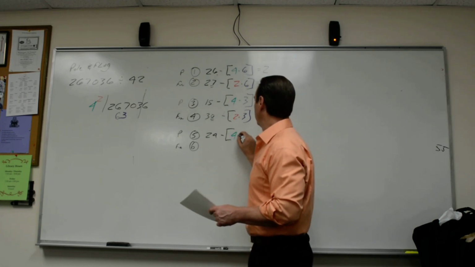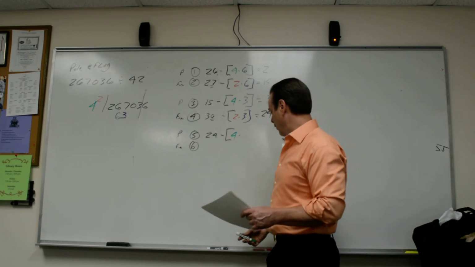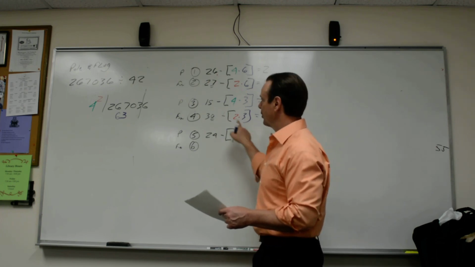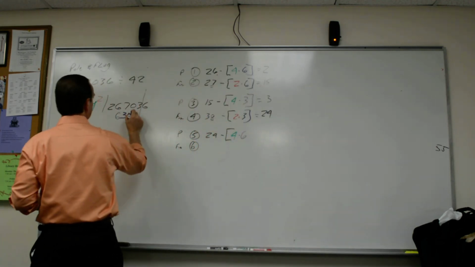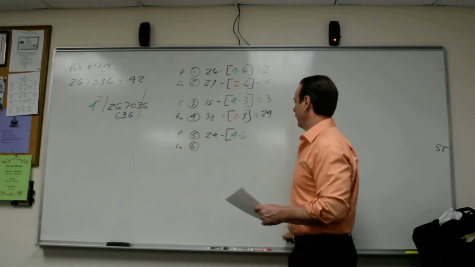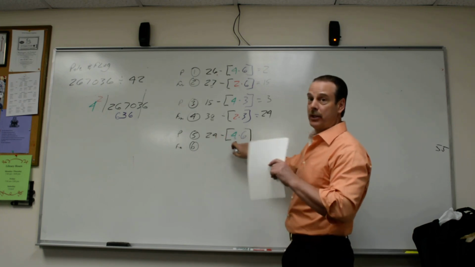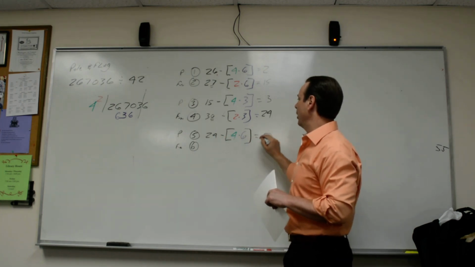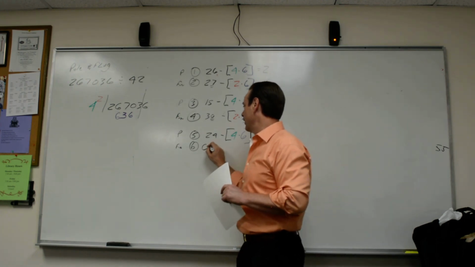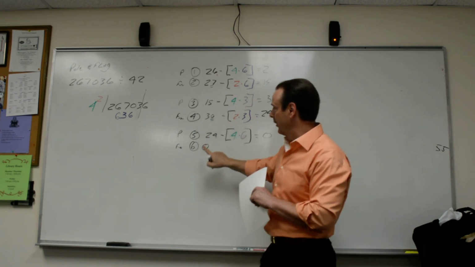Pole, rather, pole. Times. What do we have to multiply 4 by? 6. So now this 6 also goes over here. Alrighty. Now, we notice here we got 24 here, we got 24 there. This equals 0. You gotta bring down 2. All right, so now we bring the 0 over here, which really doesn't do anything. The last number we brought down was 0, so now we got to bring down the next number, which is 3.